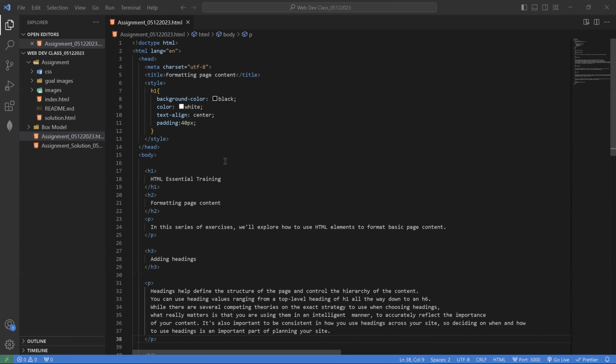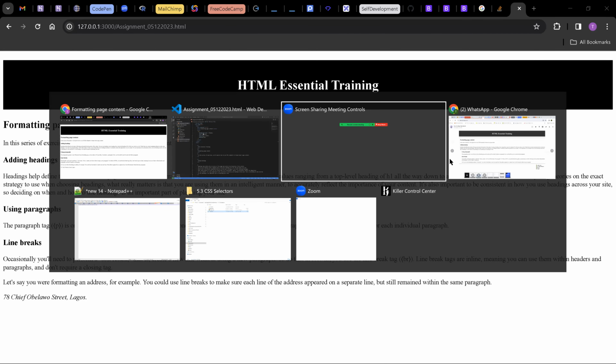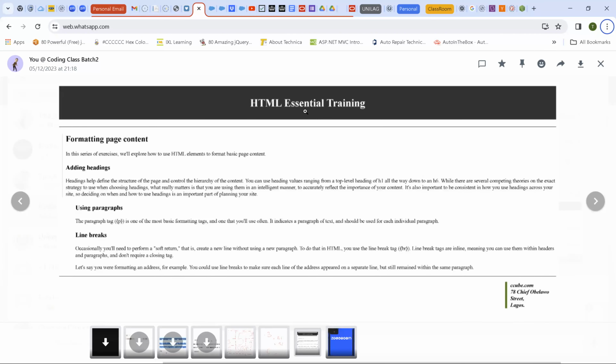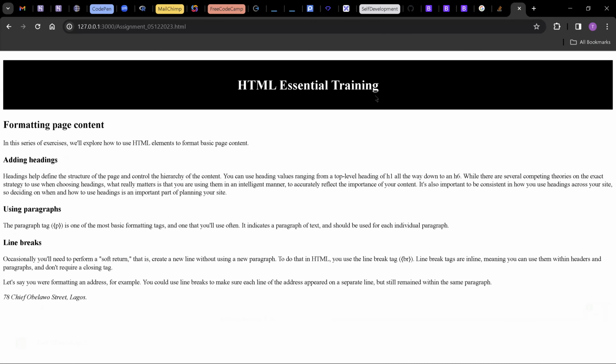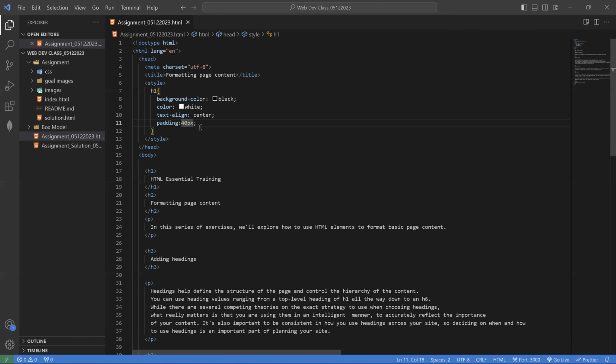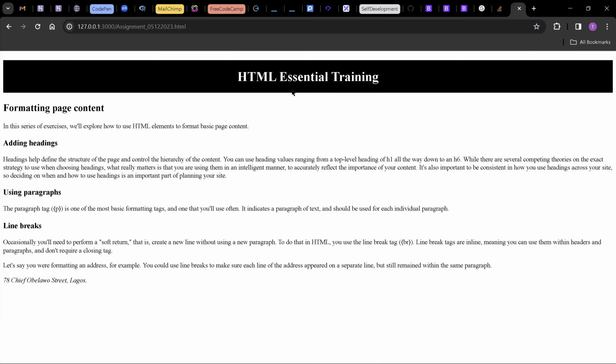Now, the padding we gave is kind of too much compared to this. I think it should be around 20 pixels. So I'm going to change this back to 20 pixels. So let's go back to the code. 20 pixel. Okay, it's more like it now.